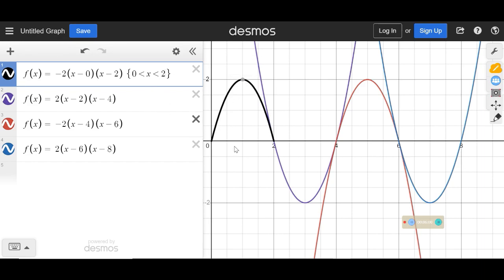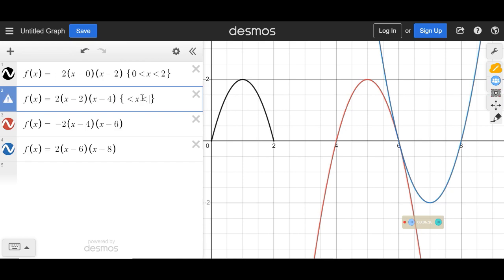So I want to do the same thing for this purple one, but I want the opposite. I don't want this purple function where it's positive. I want this purple function in the negative part, right? And so in this case, the thing that happens is that I still want a compound inequality. And in this case, what we want is to have the places in between 2 and 4. So that means I want the x's that are less than 4, but greater than 2.